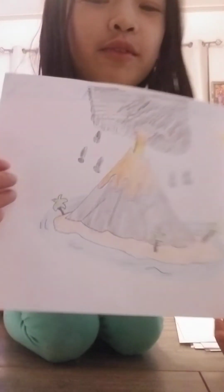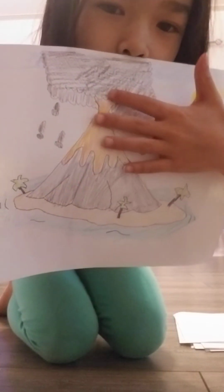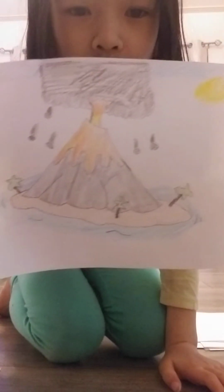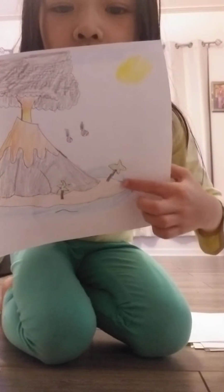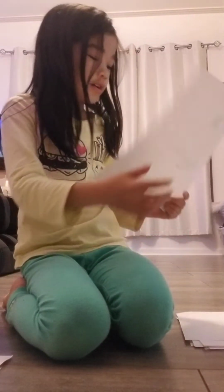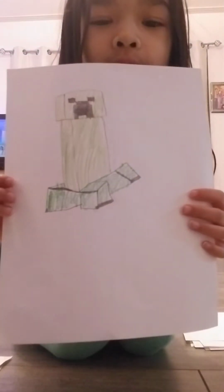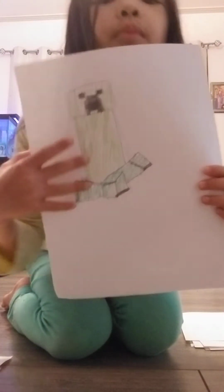I made this volcano. There's the rocks falling down, smoke, and there's all that smoke. The sun is over here. The sky, there's the water, and there are poppies. Here's the creeper. I don't know why they made them dark green and the top light.